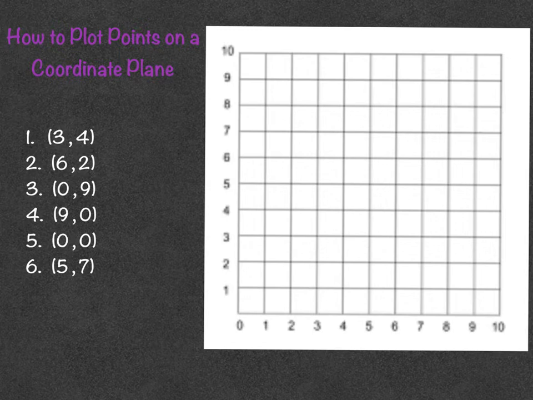Okay, class, so we're going to go ahead now and look at our coordinate grid. So remember that we plot on the first quadrant. So you can see here that we have our coordinate plane, our grid, where we're going to be graphing. You can see that we have one side going horizontally from 0 to 10, then we have one going vertically from 0 to 10.